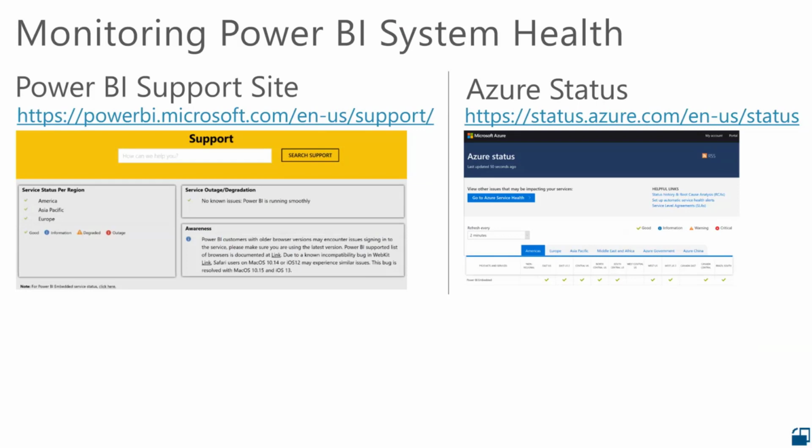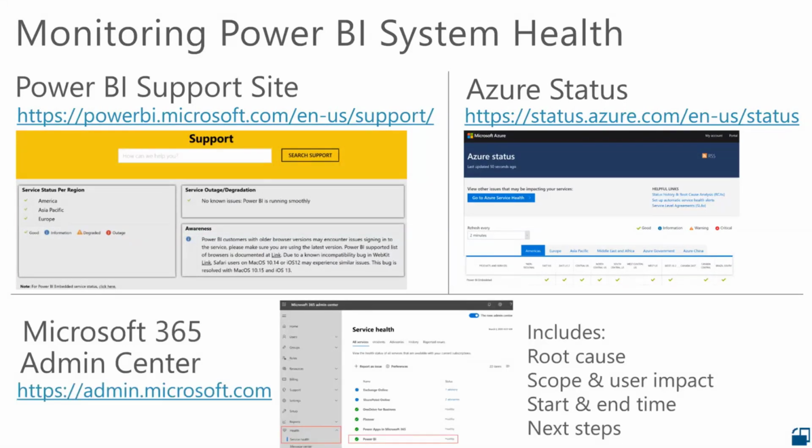And then monitoring system health. There's a few things to be aware of here. There's the support site for Power BI. So the things that get posted there are the broad public awareness things that are hitting, I think, if not all customers, a large number of customers. The Azure status, that's where you're going to look for your Power BI Embedded service. That also might be helpful if you do have other services that are related, things like Azure Data Lake we just talked about, things like cognitive services or machine learning that you might be using with your dataflows, things of that nature.